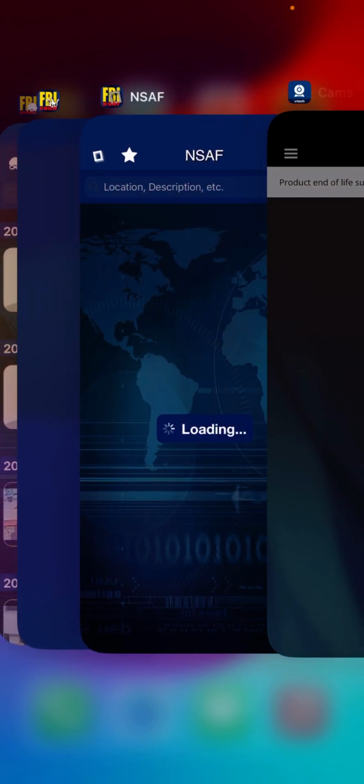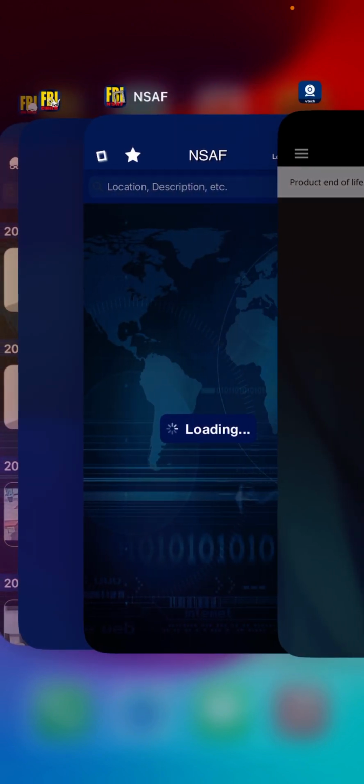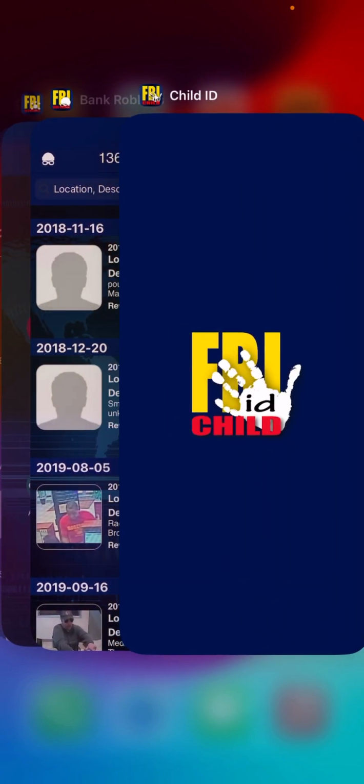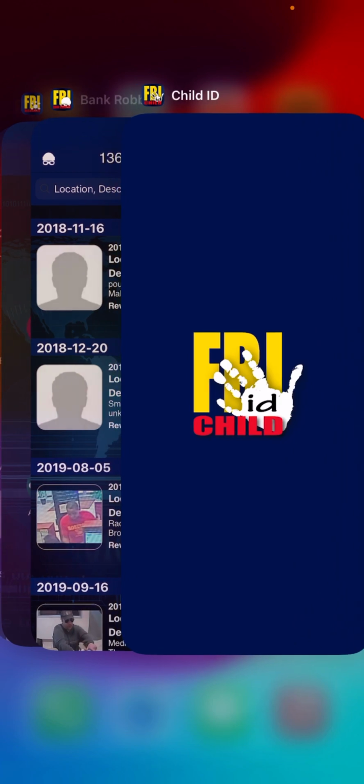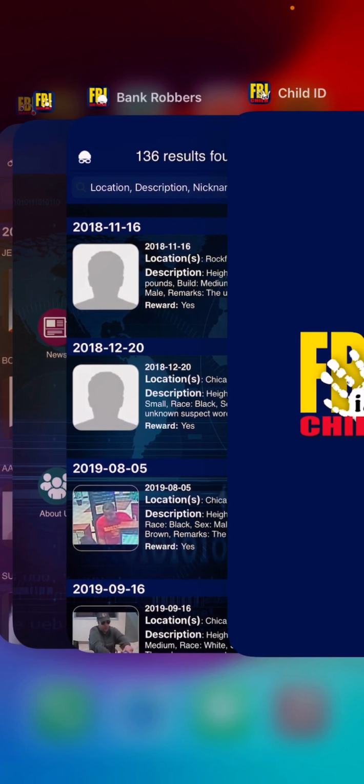So I have that open, and then I also have all the FBI apps open. That's the NSAF app, for detailing art that's been stolen. Child ID for children: you can input database information from your child to the FBI. I thought that was kind of weird, that a phone could make any desegregation-like signal happen, and that's even in ad space.